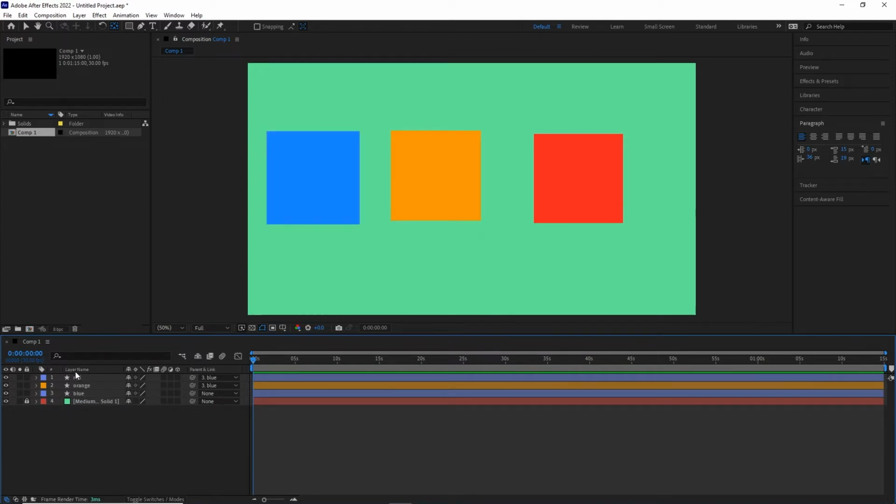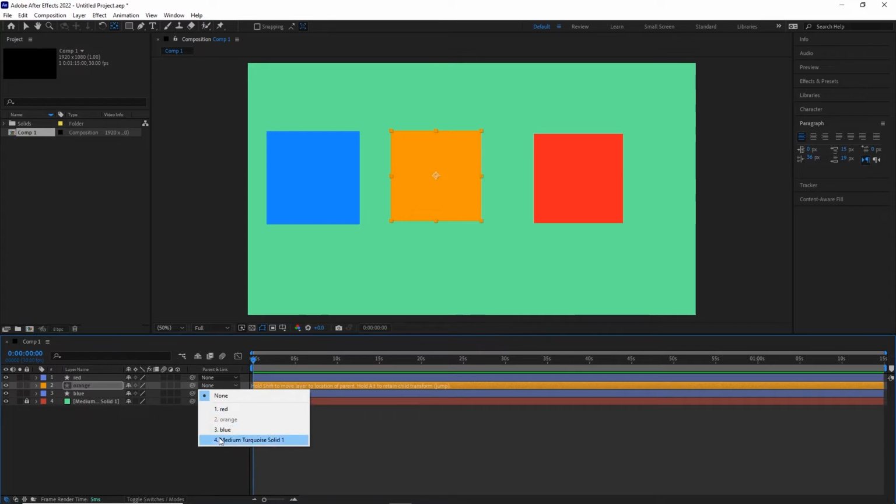And by the way, if we are parenting things, we were doing this with the parent whip. But what you can do is in here you can click, and for now I am going to choose none. But you do not need to parent the orange one like so. That's one of the ways. But you can go on the orange layer and click this arrow, and in here you can choose to which layer you want to parent this. So I'm going to choose that I would like to parent this to the blue one. But this is not a very good way, because if you are working on real projects in After Effects, you may have many layers, and clicking like so and seeing here like 40 layers would be very difficult to find the one that you want to use.